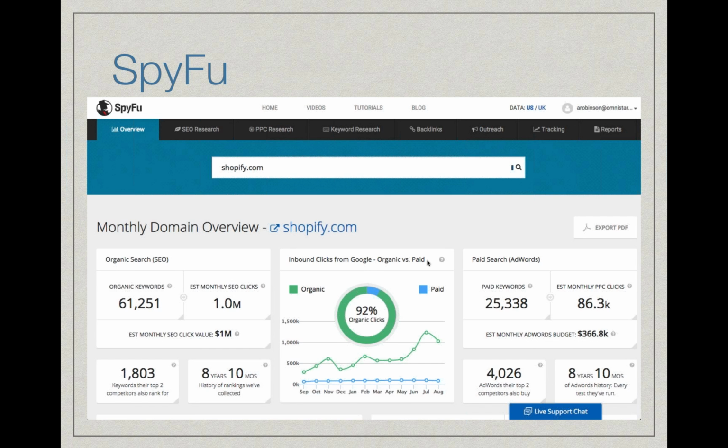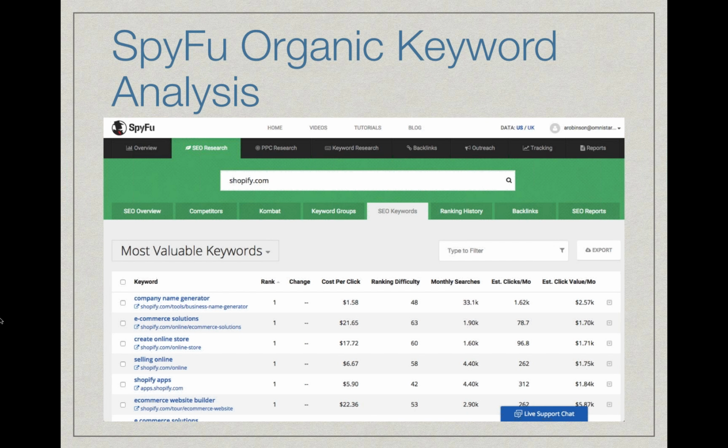Now, to dig in a little bit deeper with this particular site that we did a search on, you can take a look at the SEO keywords, and now we've narrowed it down to the most valuable keywords. They have a few other subheadings here, but we said, okay, what are some of the most valuable keywords? Now, all of these keywords, at least in the screenshot view, are ranked 1. So they're listed number 1 in Google if you do a search for them.